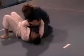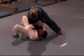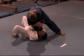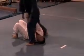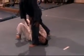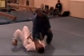Now from here, what happens is come up, floating ribs, and extend that leg out. The other thing you're going to notice is if these hands come up a little bit, right here. Questions? What can I really do from here?